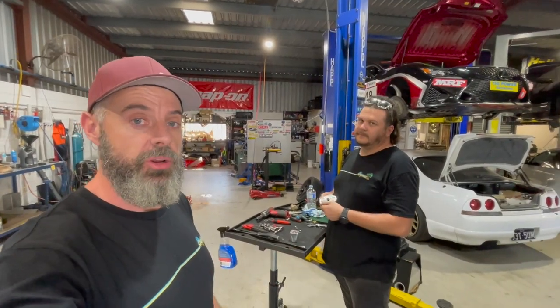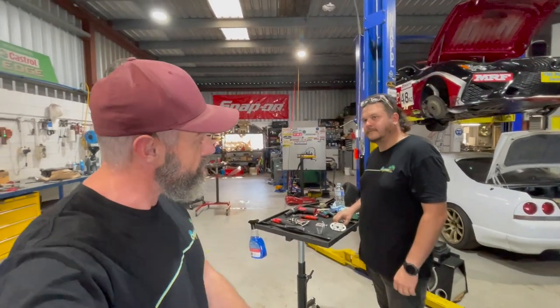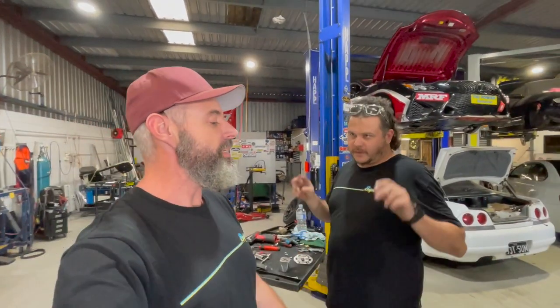And of course, Brock has now got an 8HP in his lovely drift cars. He needs to get that sorted. It's just not a drift car, is it? This is a street car. It's a street car that can be taken to drift events.